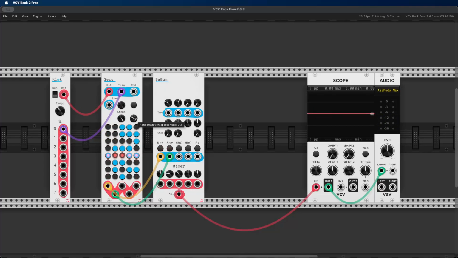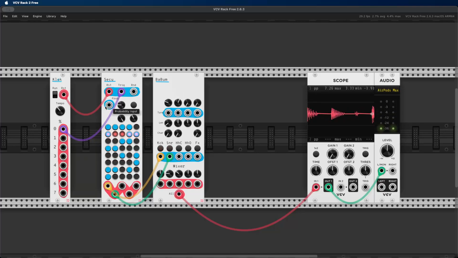And you can use this randomization sparseness to choose how full of triggers or gates you want to fill your random pattern. So if I put this at a high value, it will cover every single one of the elements in the sequence. But if I make it more sparse, it will just choose some of the available dots, we could say, in this sequence matrix. So yeah, you can just generate random patterns and find the ones that you want, or if you want a less sparse randomization, you can also make it.